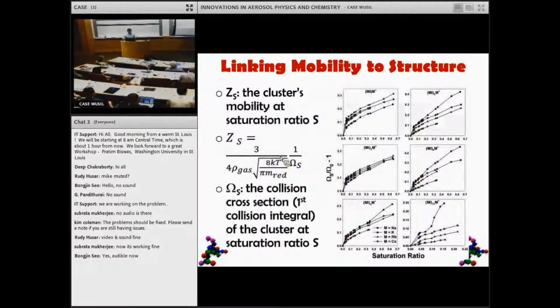So we can look at this now on an individual scale. Here's the saturation ratio of water. These are different cluster ions, and we're isolating them by their molecular composition. You can certainly see that, yes, the collision cross-section increases. As water is uptaken, it increases appreciably. In some cases, we can get up to about 40%, 40% for the M equals 9 clusters.